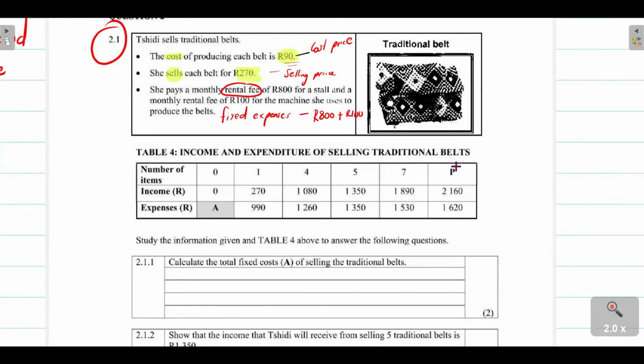The minute you look at a question, you must already be asking yourself, what is the concept being assessed here? Once you narrow down the content, like dealing with a financial document, you're also narrowing down the information your brain needs to take out. Here I can say it's cost price and selling price, so my mind goes to break-even analysis and the formulas I need to know, those 3 formulas.